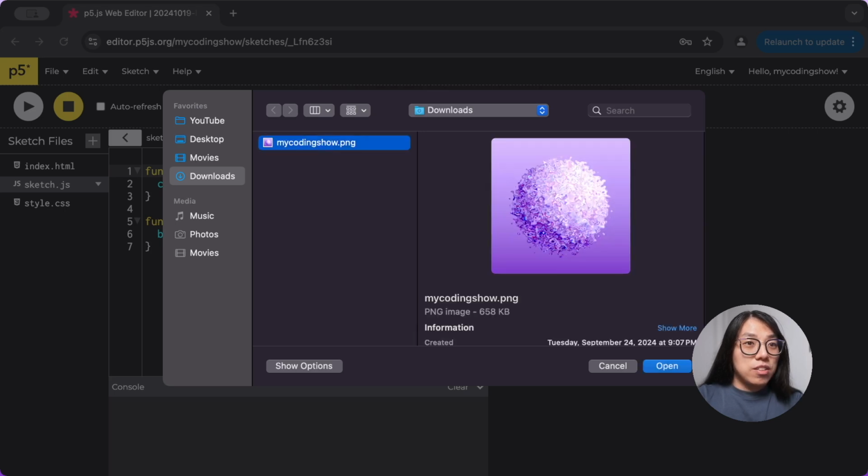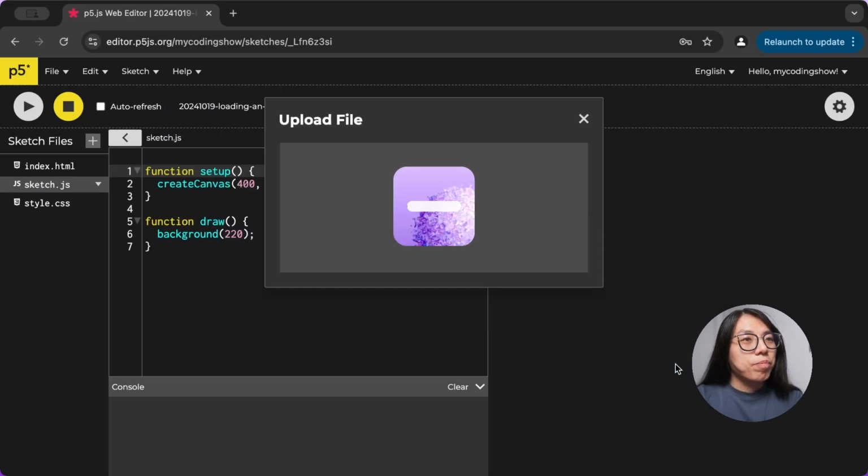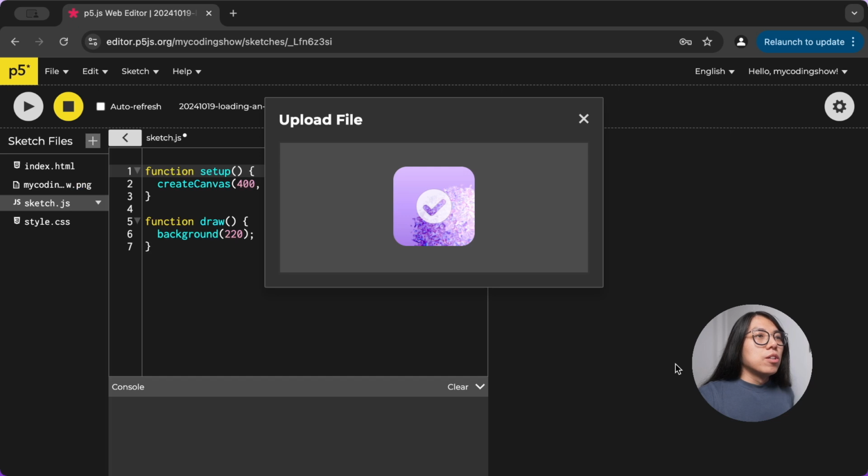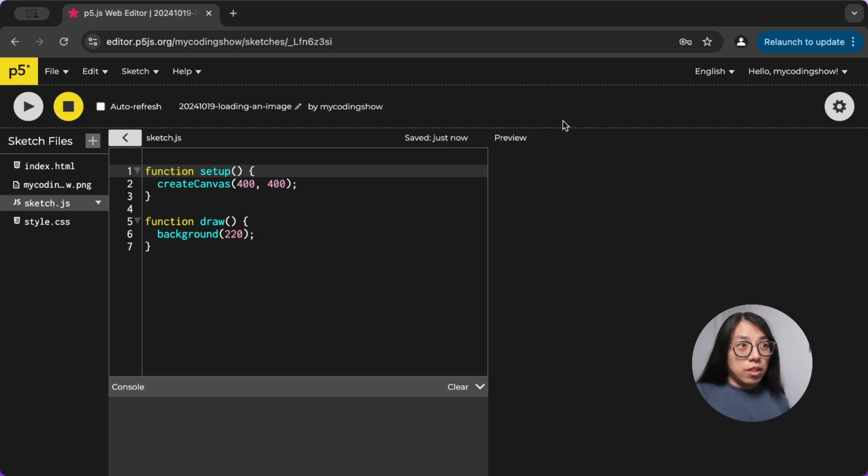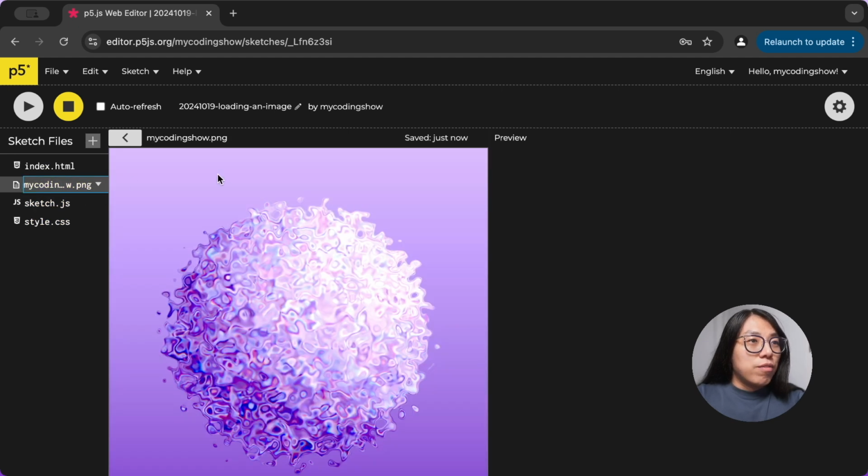I'm going to click on that and then click open. So now this image has been uploaded to the sketch, to the server of the p5 web editor. And we can verify that by clicking on the .png file and seeing our image.